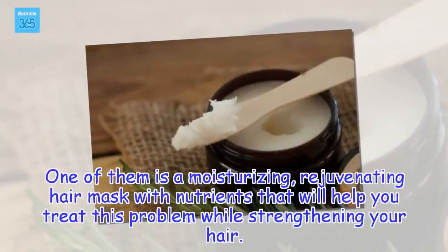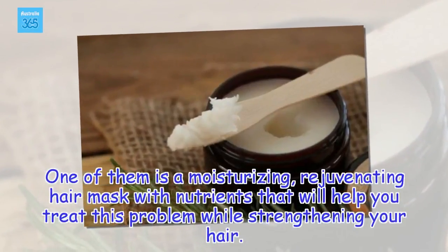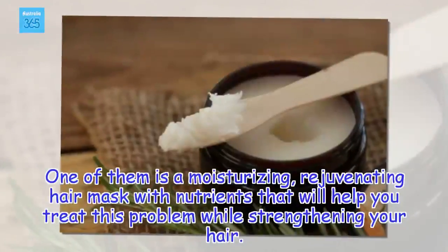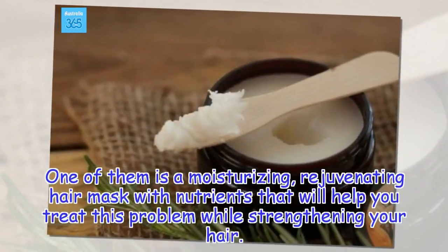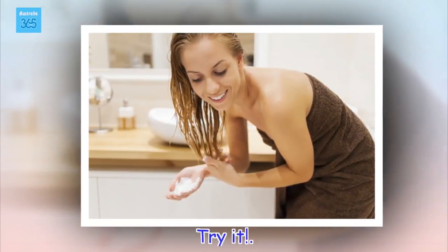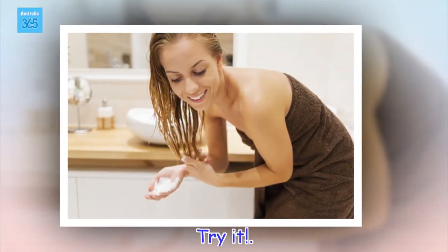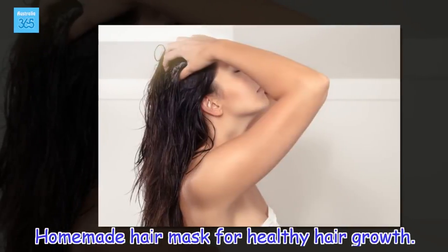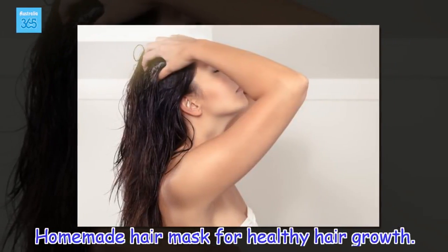One of them is a moisturizing, rejuvenating hair mask with nutrients that will help you treat this problem while strengthening your hair. Try it. Homemade hair mask for healthy hair growth.